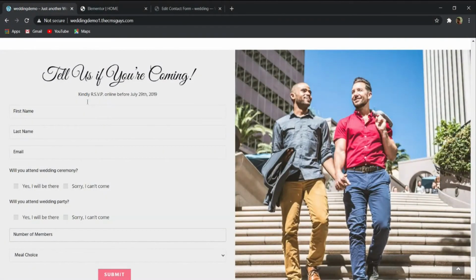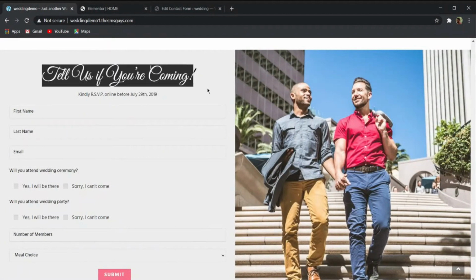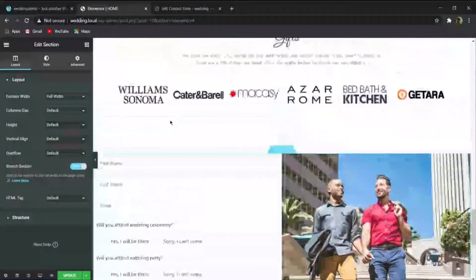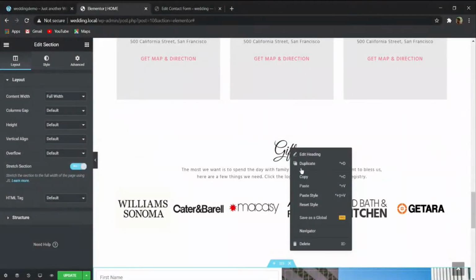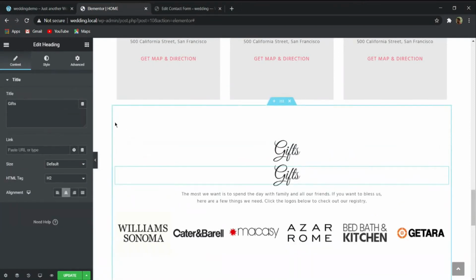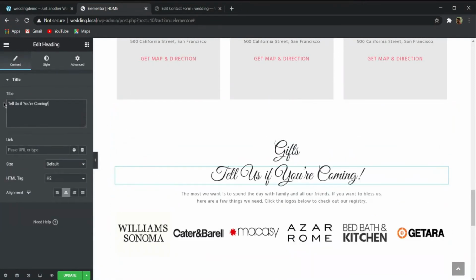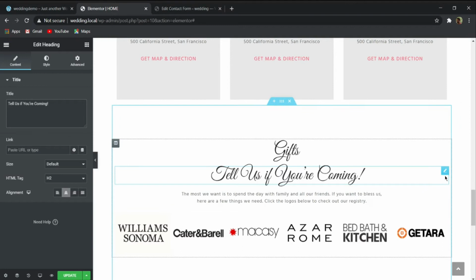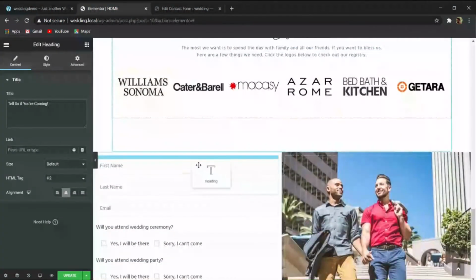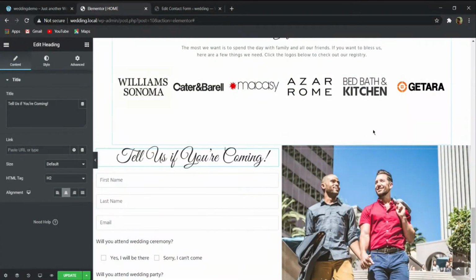So we have to do one thing. Here you can see that we have some text over here. So let me first copy the text over there, and then I will duplicate this gifts text, and then on the title section, I will paste the text, and then simply drag it here on this form.